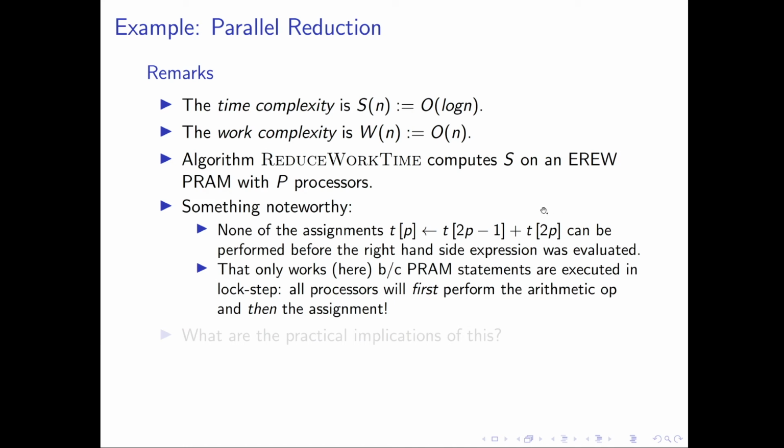All processors will first perform the read operation simultaneously, so there will be no chance that there is a collision.